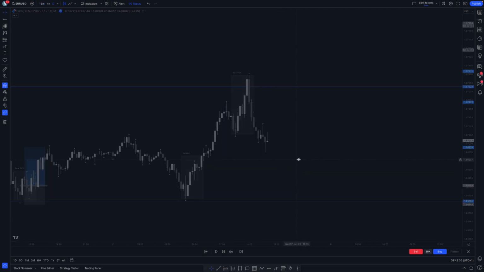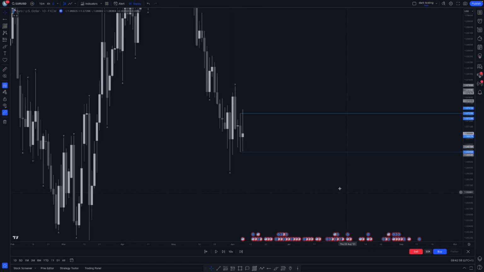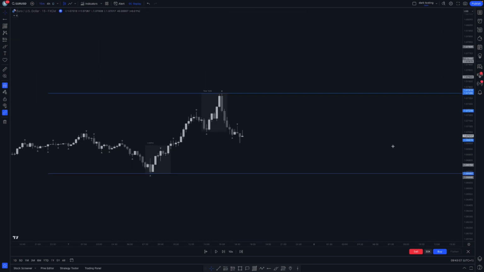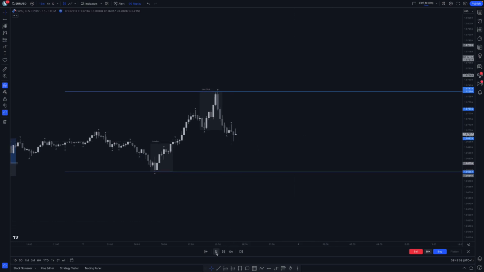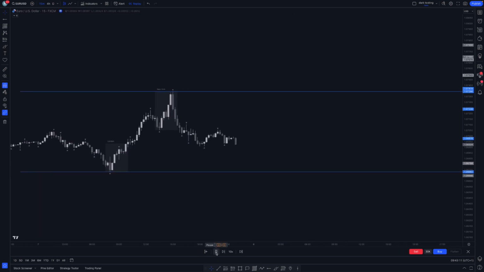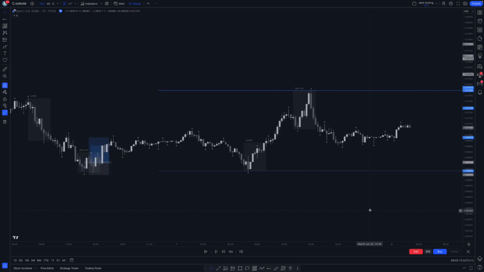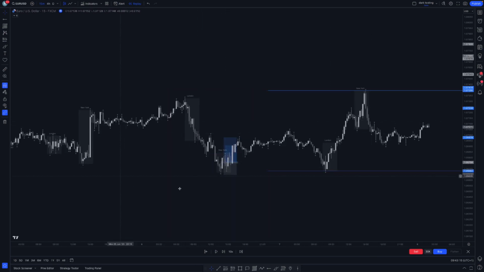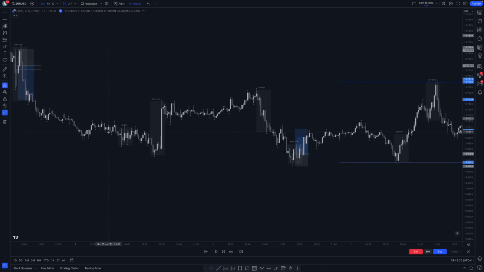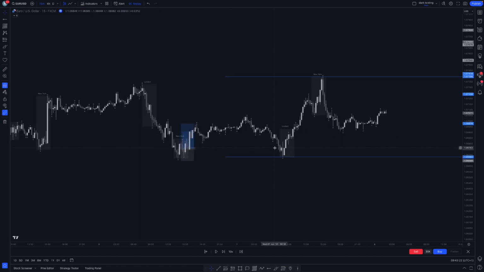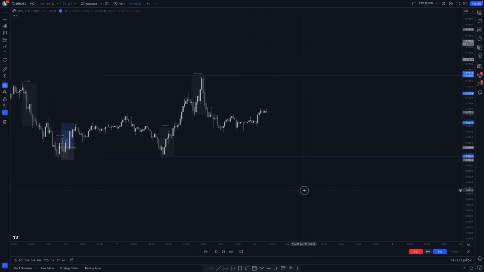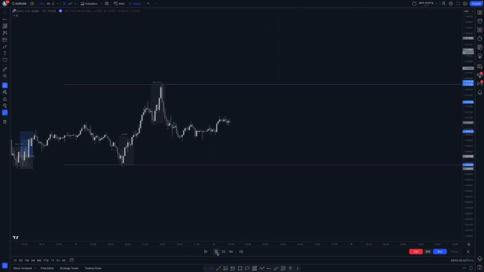So jump up to the daily, mark out our previous daily high, previous daily low, drop to the 15-minute chart, and then we can go and play price forward. So do we get any opportunities? We've gone a couple of days now, so we took a trade here, a plus 2, and then there's no opportunities that day, no opportunities this day. So let's see if we can get an opportunity on the next day.